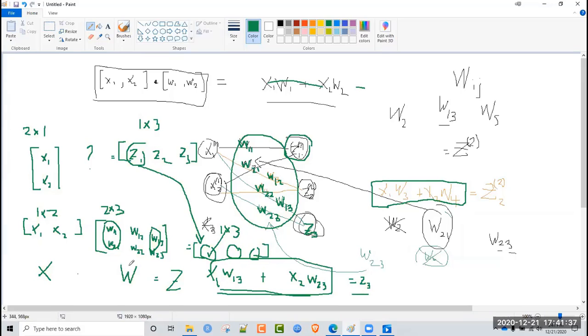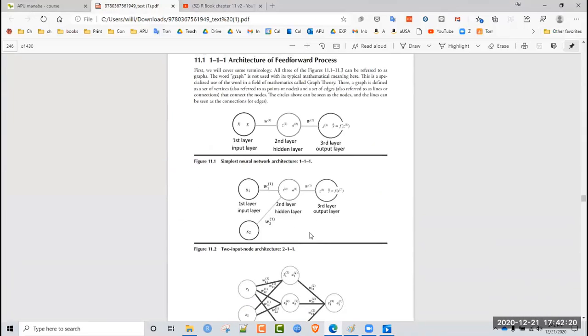So this is a matrix expression of these calculations. The W is the tricky one. X is pretty straightforward, we have to make it a row, not a column. And Z is a row. And then W is this one. If we set it up right, then we can express the whole set of calculations as this matrix times this matrix gives me this matrix. And that gives me all the Z values.